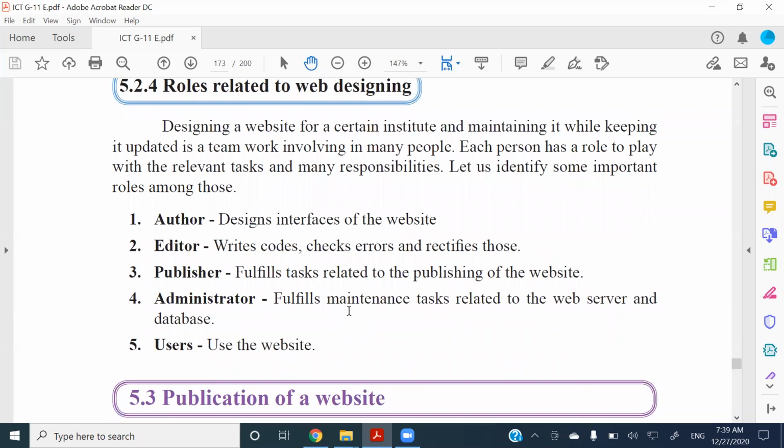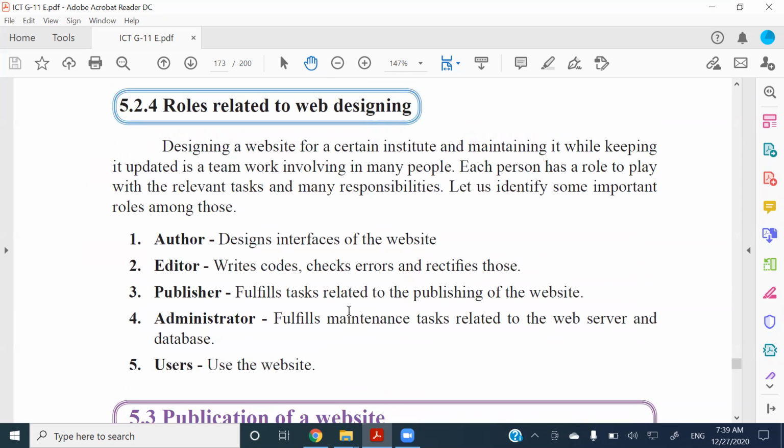So next, I'm going to jump to the roles related to web designing. So there are many people like authors, editors, publishers, administrators, and users. So authors are the people who are designing the interfaces, and editors write codes, check errors, and rectify those. So when it comes to a simple website, every role is taken on by one single person.